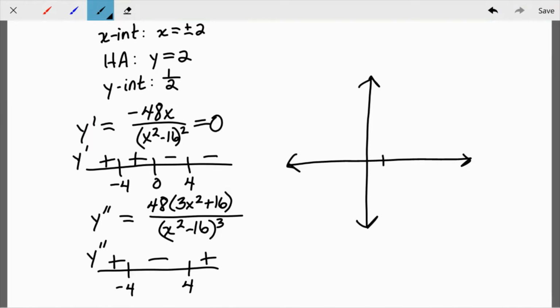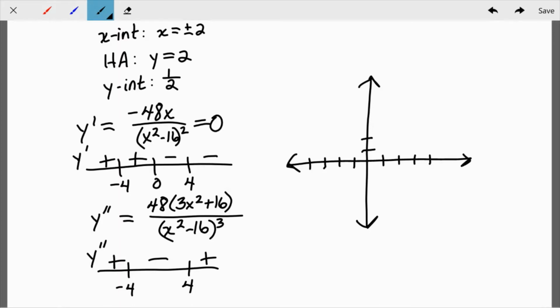So we've got some vertical asymptotes here that I want to make sure I include. So I know I need to go 4 units out to the left. I'm going to try to scale that the same on the left side as I did on the right side. Okay, so then I also know I've got a horizontal asymptote at y equals 2. I know where my y-intercept is. Okay, so now I'm going to put in my asymptotes here.